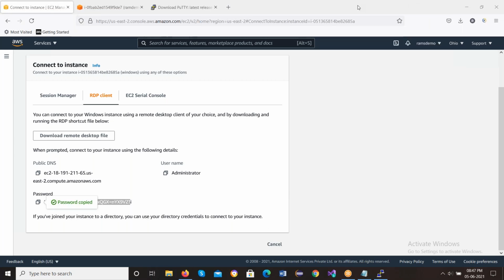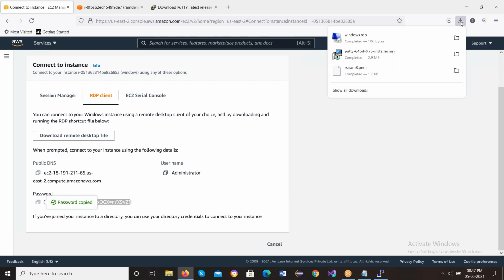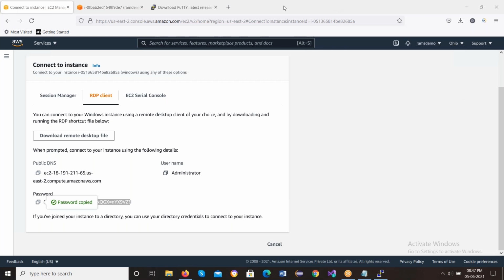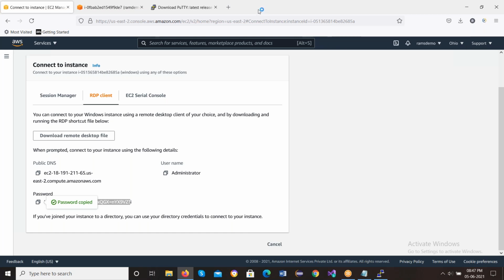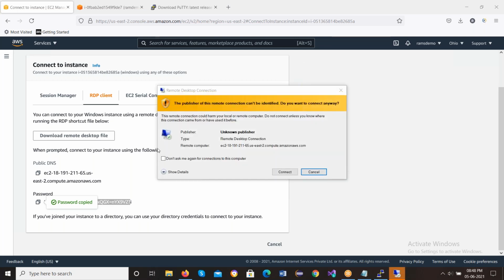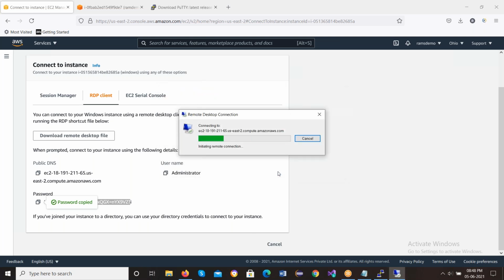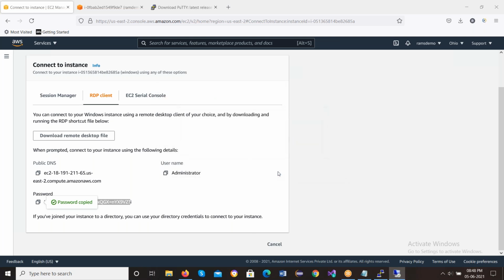Yeah, Windows RDP is there, right? Click on that. Okay, click on connect. So it is connecting.